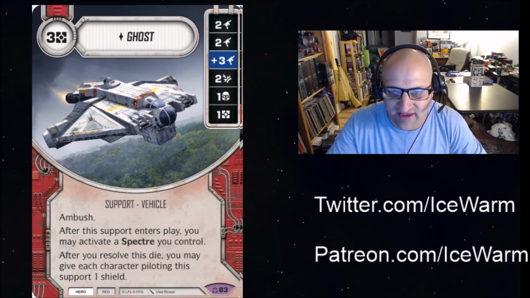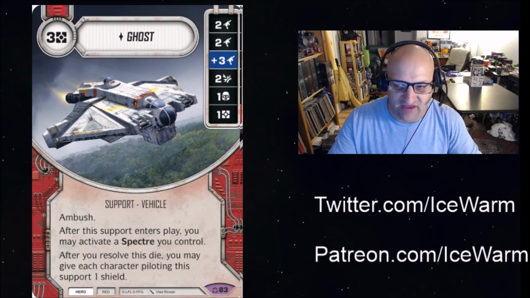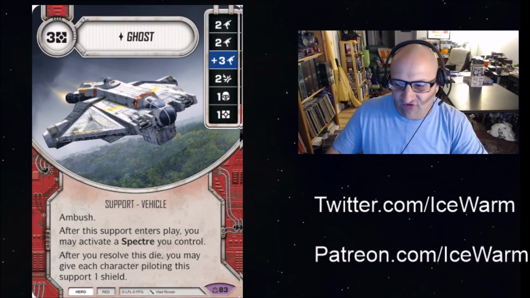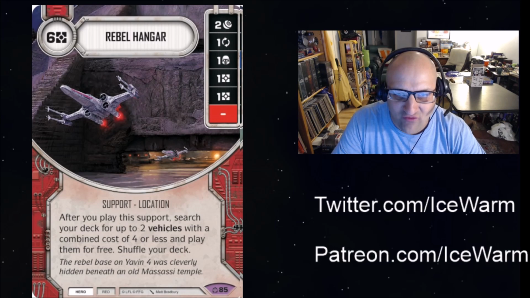So again, no blanks, 3 damage sides, and really you get more out of it if you're running Specters, and I imagine better if you're running Specters that have the piloting ability. So that is Ghost. We're going to move into our next card. And next up, we have Rebel Hangar.